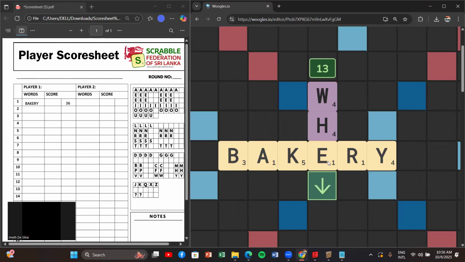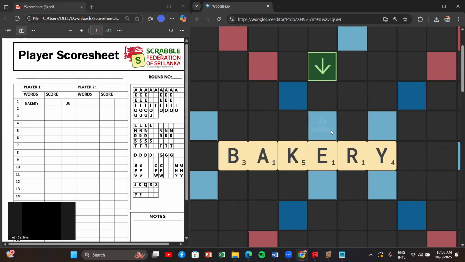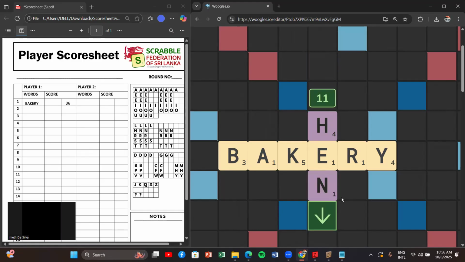12 plus 1, 13. And if you put the N, which also falls on a double letter square, that becomes 15. Once again, the H falls on a double letter, so the H becomes 8. The N also falls on a double letter. The value of N becomes 2. And when you add a W, that's altogether 50. So we'll record it like this, 15 points for win. You have to write your opponent's name here, and you have to write the opponent's words and the corresponding score as well.